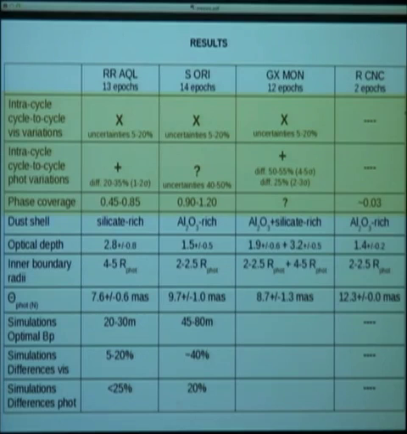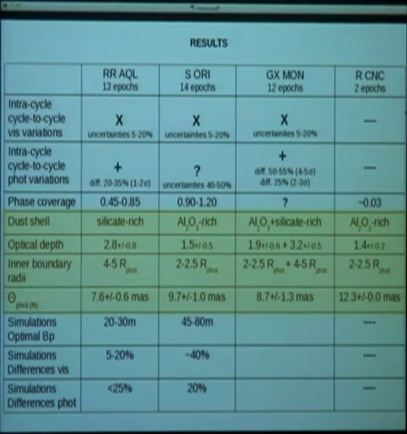And also, because the period of the stars is close to 1 year, and the observability of the star is only certain months, we do not have full coverage of the phase. And it's really difficult because the period of the star is closer to 1 year, so even if we observe year by year, we are shifting very slowly. We have to keep in mind that we are not covering the full pulsation cycle. But what we saw, we can say that we did not see any visibility variations. For photometry, as I said, we need some additional observations.